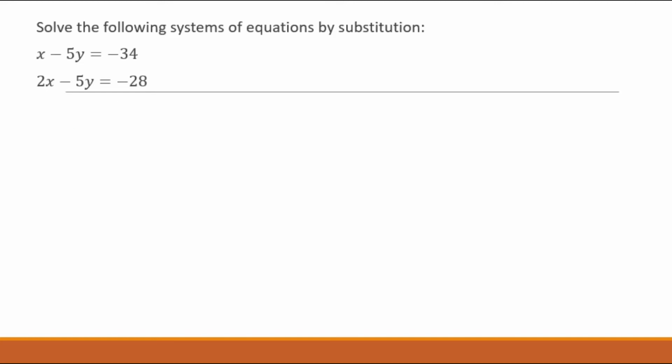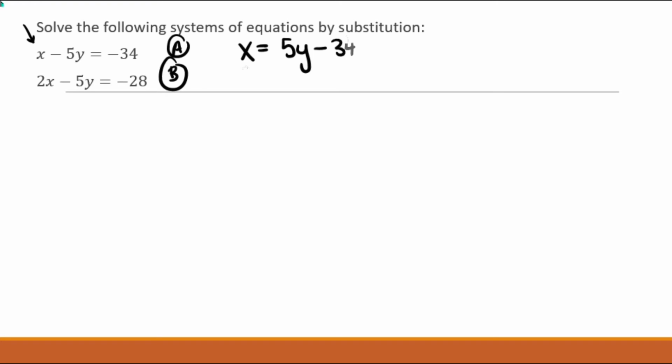All right, we've got two equations. I'm going to call them A and B. Now, I notice that A has an x sitting all by itself. So that's a variable I'm going to isolate. I'm going to isolate x in equation A because it's easy. I don't have to do dividing. I don't have to do extra stuff. So if I rearrange equation A, I get x equals 5y minus 34. Okay? So this is a value of x.